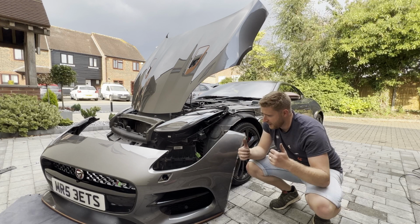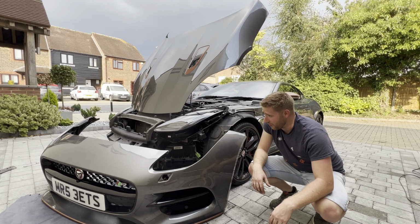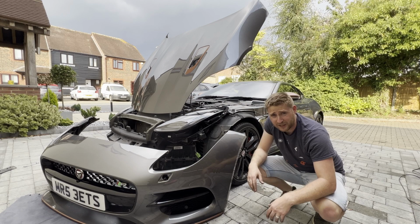That was a lot more than 11 bolts. I know I unbolted the splitter, which wasn't necessary, but wow, that was more than 11 bolts for sure. I'll get it somewhere safe so there's no risk of it rolling forwards and damaging the paint. And then we'll have a look at the bottom and see where those bolts were.